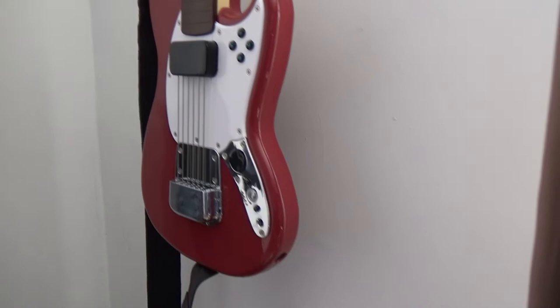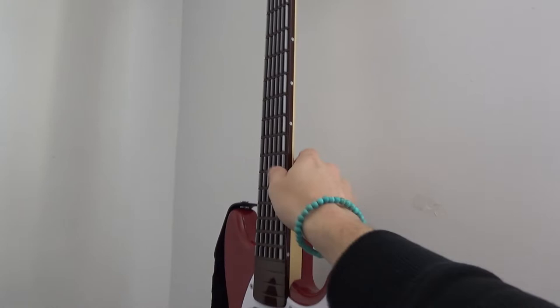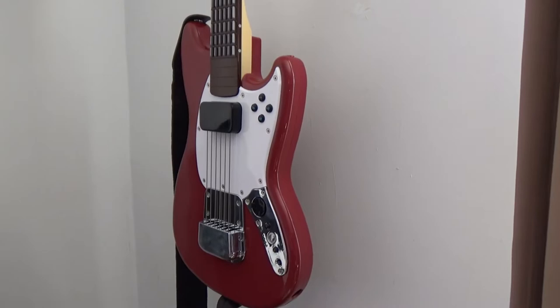This is another thing I've been meaning to make a video about, but I haven't yet. This is a MIDI guitar that was made for, I think, Guitar Hero or Rock Band or one of those things. But you could totally use this as a MIDI guitar. It's got a MIDI output right there, and all the notes are accurate. It plays like a regular guitar, even though it's not the greatest feeling thing in the world. But it's pretty cool. At some point, I'm going to make a video about that. I thought about doing that today, but I didn't. So, just want to show you guys.